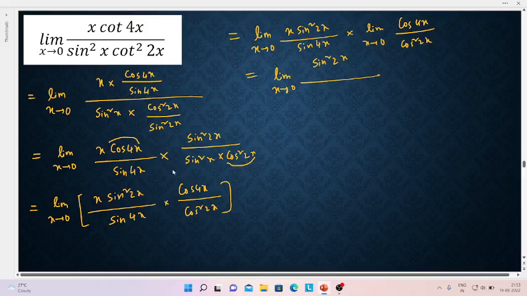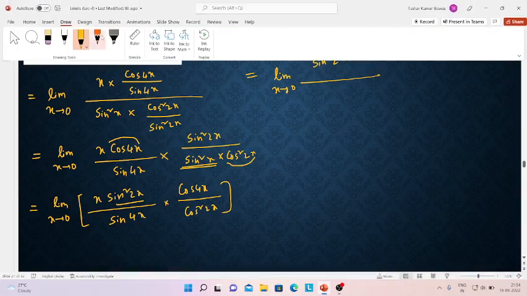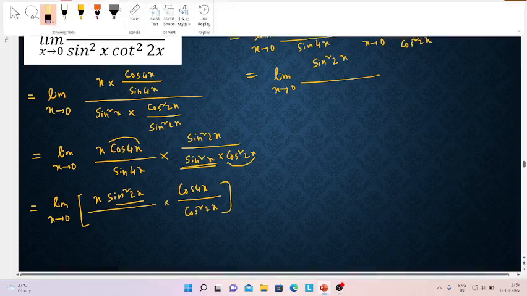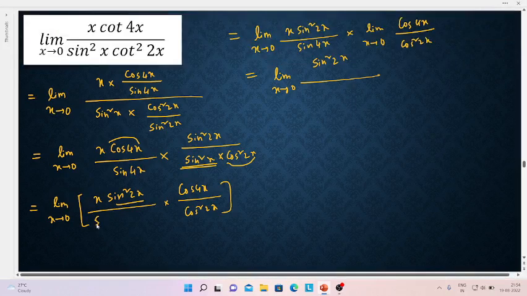I think there is something. I mean, we have to take that particular sine square, right? Just wait a second. x cos 4x sine square x, and on the numerator we have cos x upon cos square x, so x sine square 2x is there, and on the denominator we have sine 4x times sine square x, right? It is not only sine 4x, we have sine 4x times sine square x. So similarly it will be sine 4x into sine square x, right?